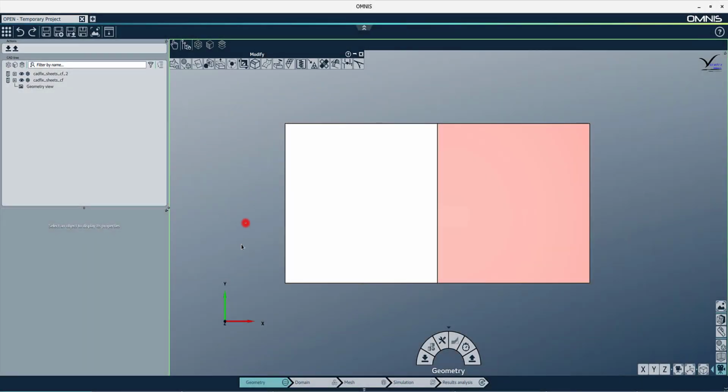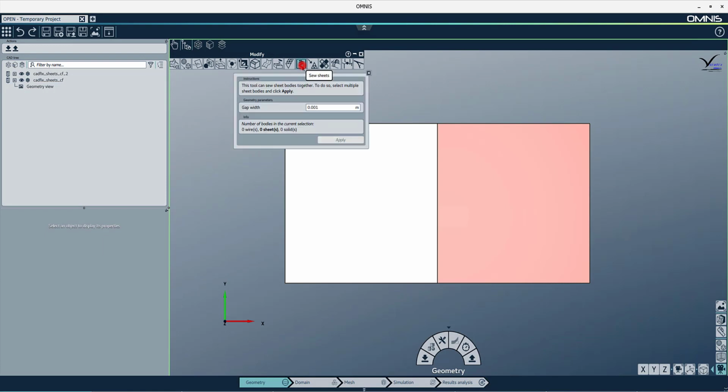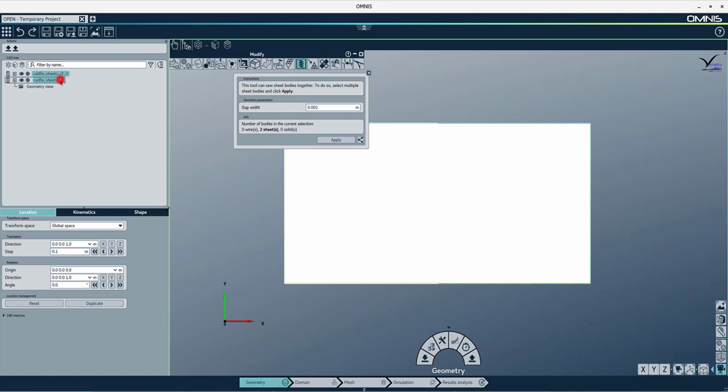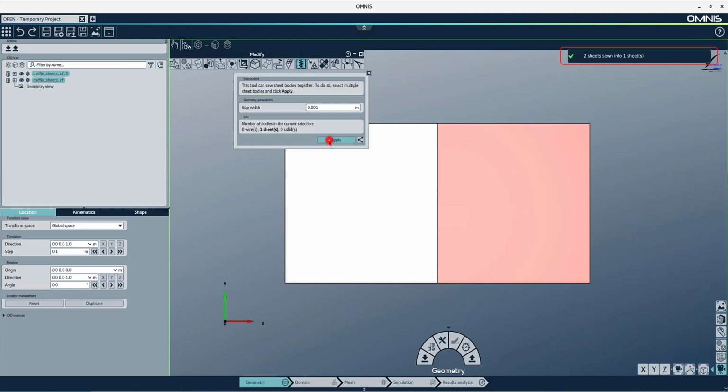The Sew Sheets tool allows users to sew together multiple sheet bodies. It can be useful to reduce the number of separated bodies composing the geometry for a more efficient usage of other geometry or mesh tools. Sewing operations also become fundamental when a conformal geometry is needed. Conformality is not guaranteed at the connection between different sheet bodies. So by using this tool, the user can sew neighboring sheet bodies together and then change the triangulation to produce a conformal geometry.